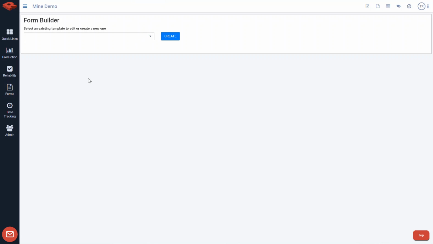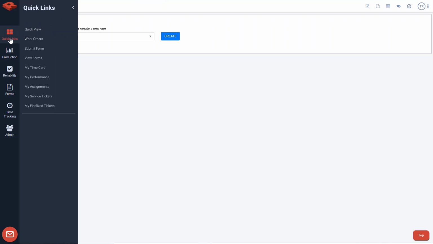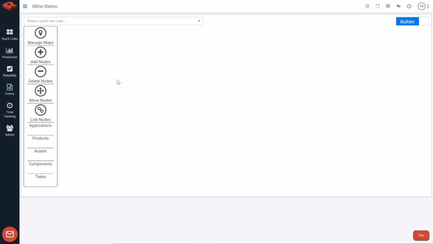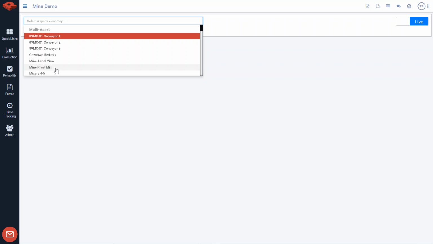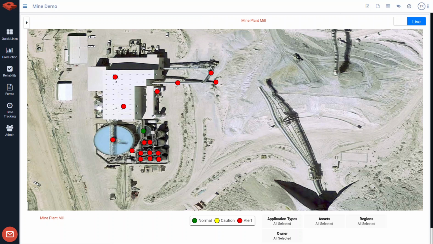Next, we'll talk about how your oil analysis program can be integrated into RedList. If we go into the quick view, this is where you can see the whole landscape all at once. I'm just going to drill into, let's say, the plant. This is something we put together for Round Mountain Gold just to show as a demo. We charted a lot of the equipment and entered a lot of it into the system.